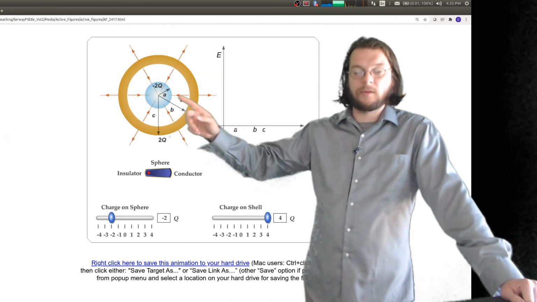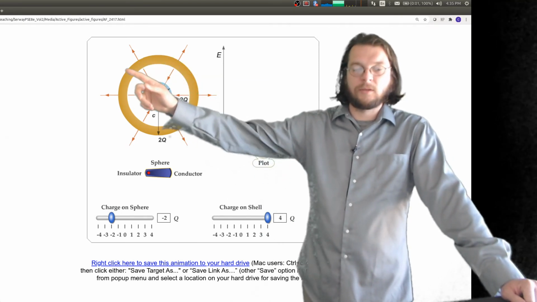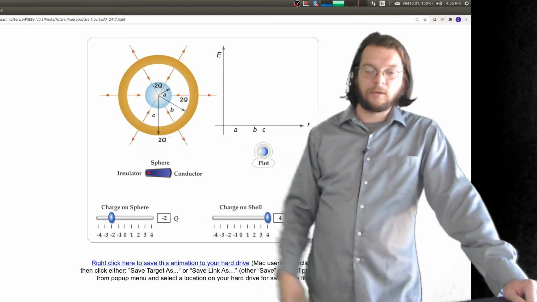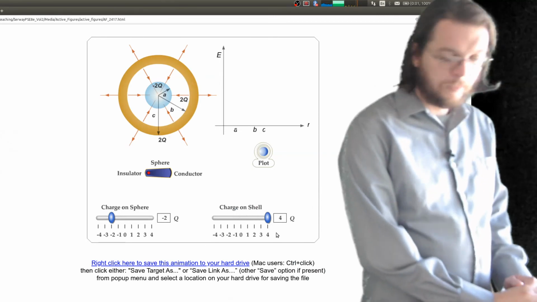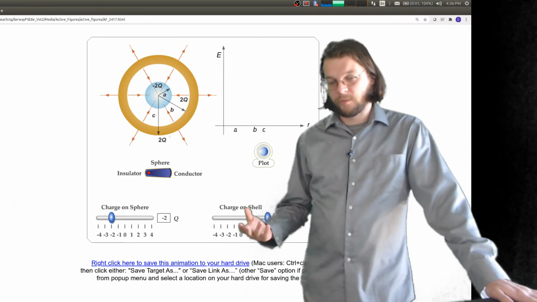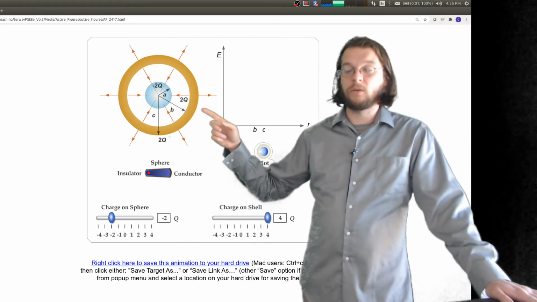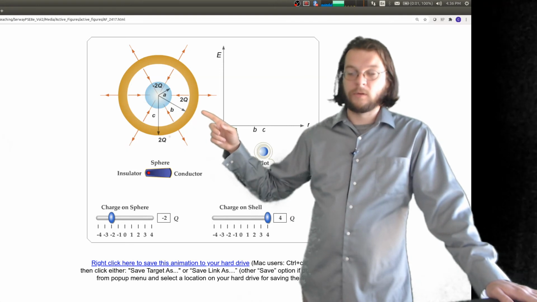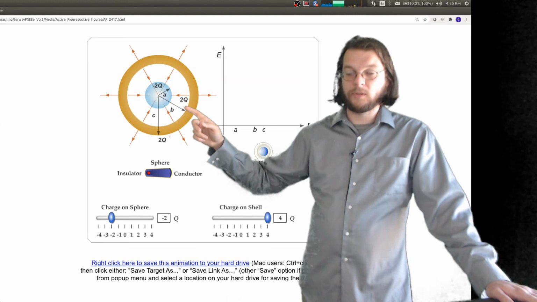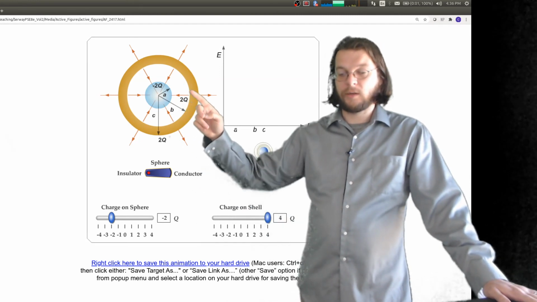The way to think about this is that if you draw a Gaussian surface just in the middle of this metal shell and you do the integral of E dA, well, E is 0 inside of this thing. And so that integral is 0, which means the charge enclosed is 0. The only way the charge enclosed is 0, given that there's -2Q in here, is if there's +2Q on this inner surface. And so Gauss's law can tell you useful things like how much charge is on this inner surface.